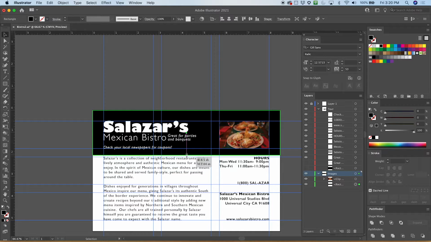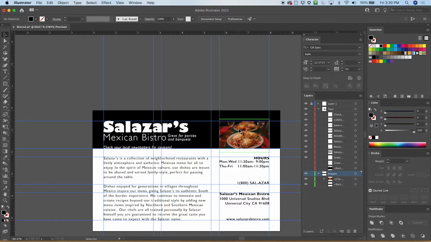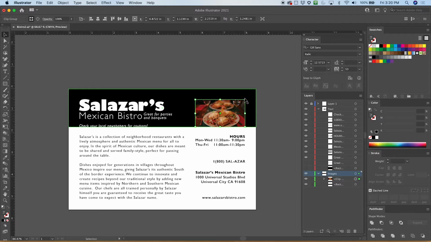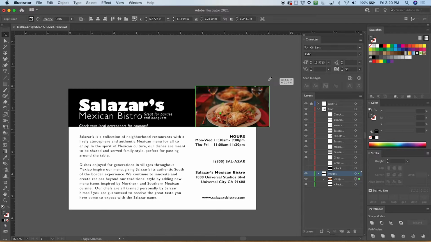If I click and hit it or bring it up to the top, well, now I've got an issue with it lining up on the picture, lining up on one side and the text sitting there. So that's not quite going to work. But I do like the way it draws attention to the name. Not crazy about the picture like that, but maybe I take the picture off the page.